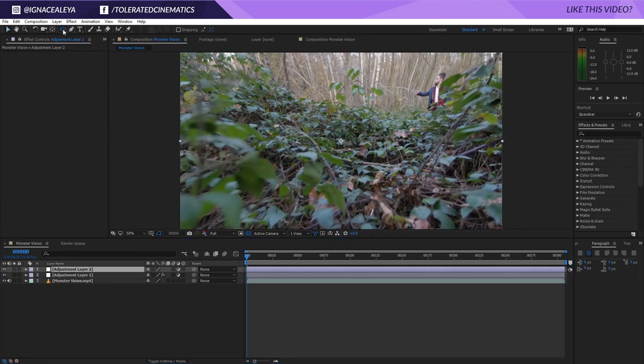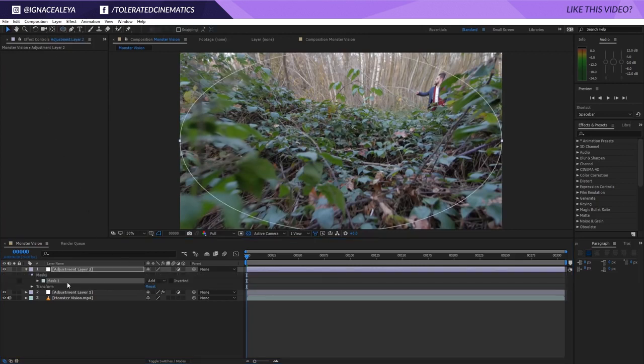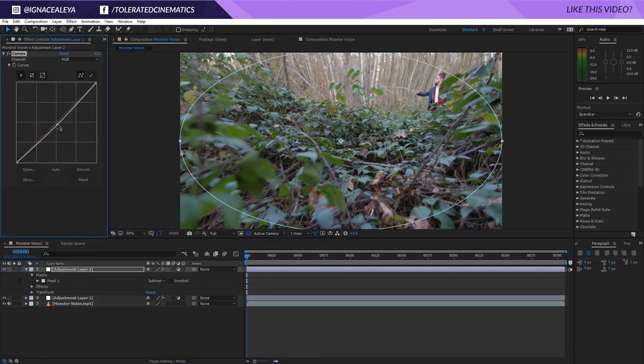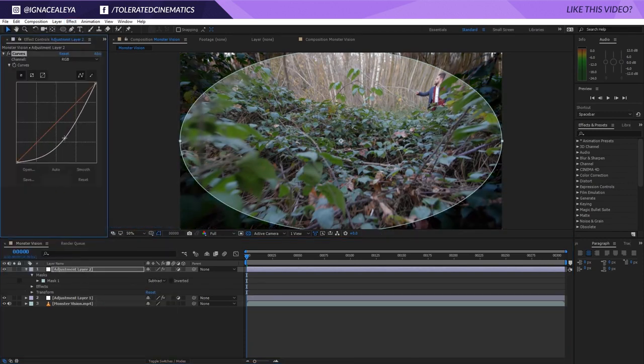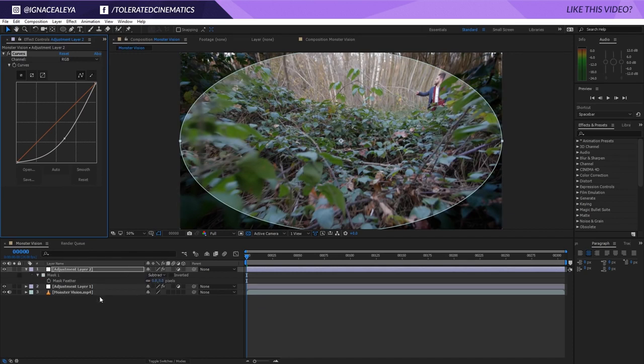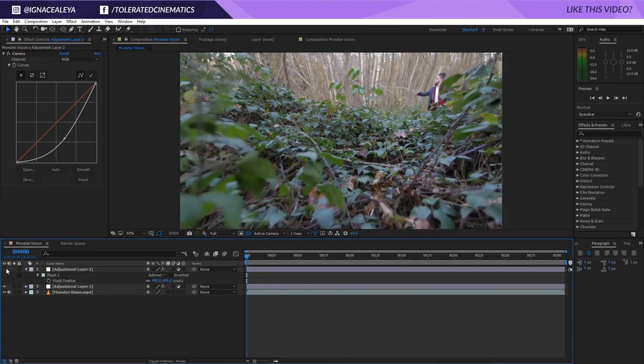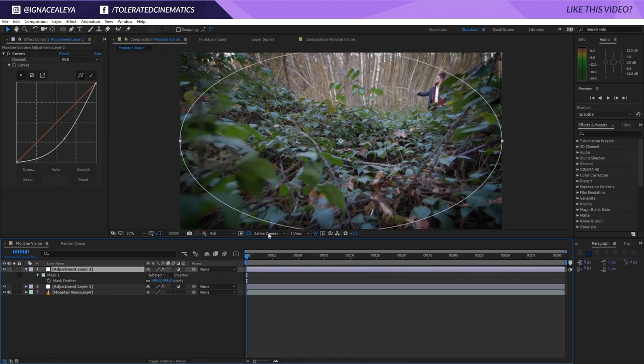Then I will right click, new, and add a new adjustment layer, and here I will add an ellipse tool. So double click on the ellipse tool here, and then I will see that I added a mask. Here I will subtract that, so now it's not going to be additive. If we click on the adjustment layer, effect, color correction, curves, we can drag down the curve so it becomes darker on the edges. Now we're going to press F on the keyboard to feather our mask right here. I'm going to increase that like so. Now we have some darkening edges, which looks a little bit more focused towards the middle, towards the center.